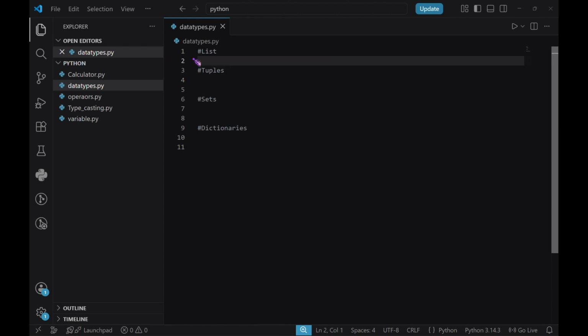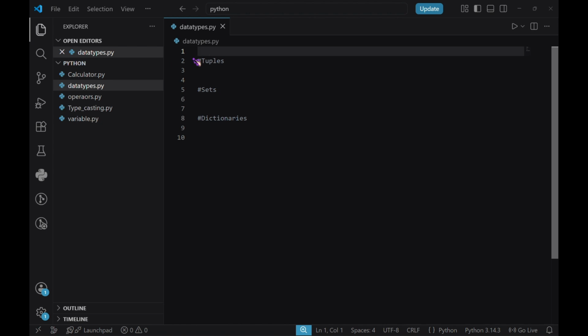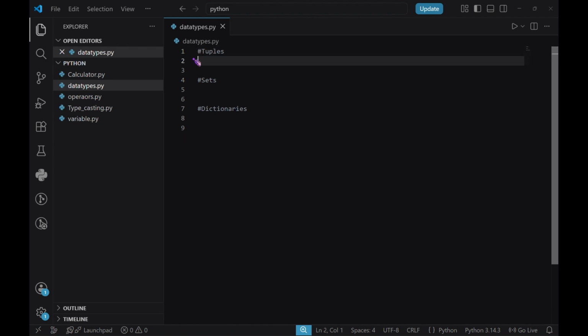We can also use so many things. Let's clear the list and go into another data type known as tuples. Tuples are also the same as lists, but tuples are collections which are ordered and unchangeable, and they are written with round brackets, not square brackets as a list.